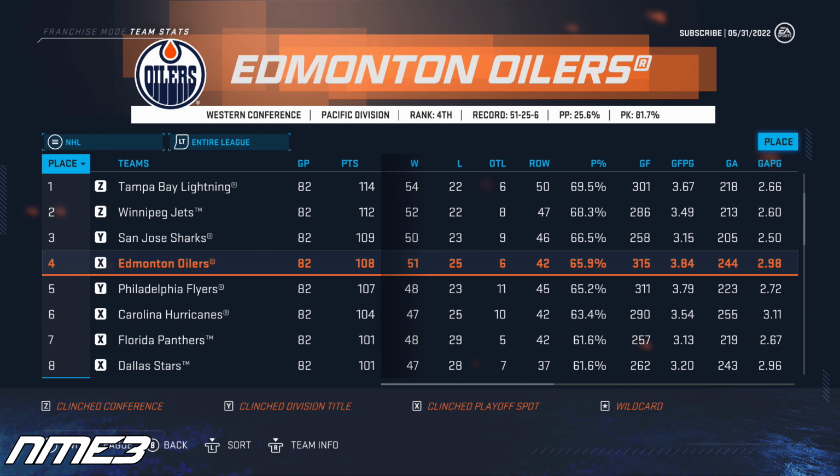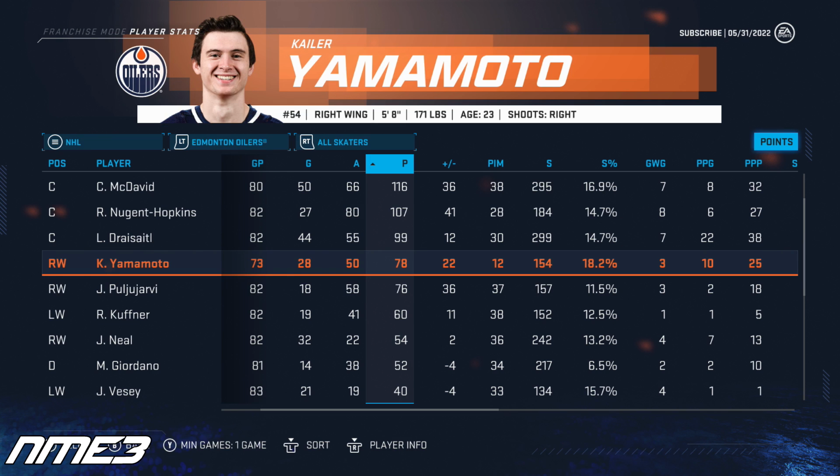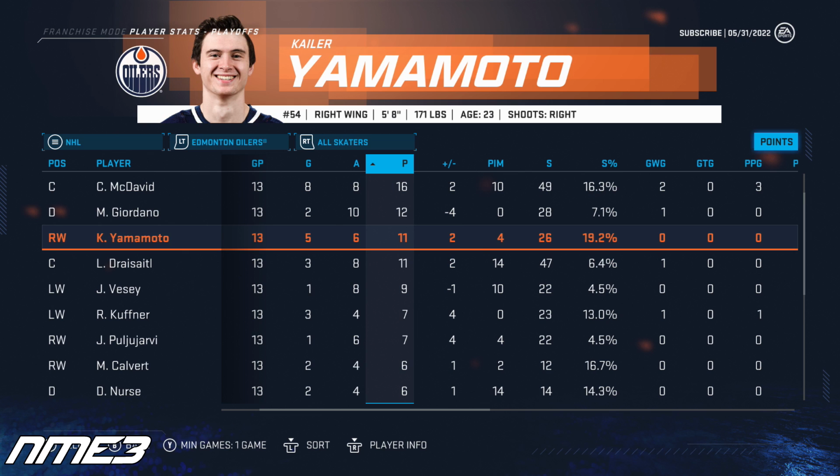Again, the Oilers make the playoffs after having a fantastic regular season that sees them finishing 4th in the entire league. In the playoffs, they fall to the San Jose Sharks in the second round in 6 games, and the Ottawa Senators, led by Alexis Lafreniere, take home the Stanley Cup. Kailer Yamamoto's regular season was a big one, as he scored 28 goals and 50 assists for 78 points in 73 games, and in the playoffs scored 5 goals and 6 assists for 11 points in 13 games.